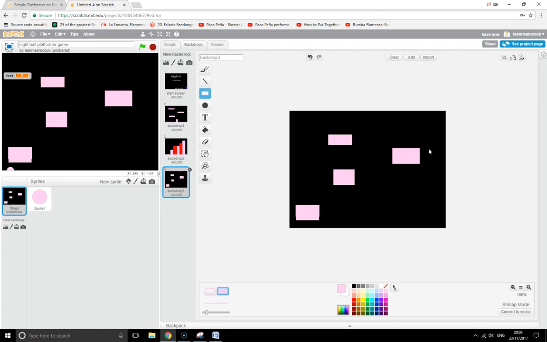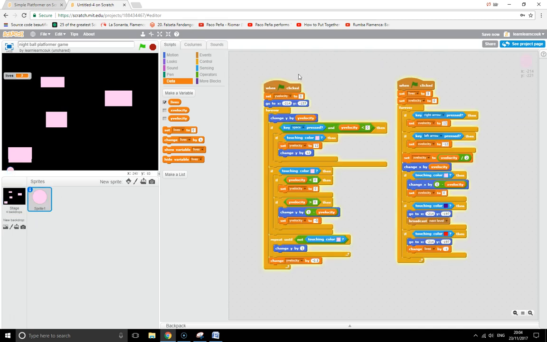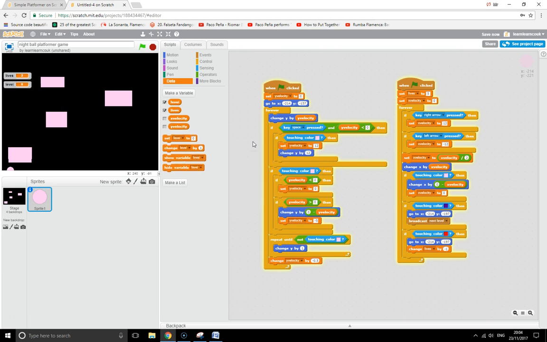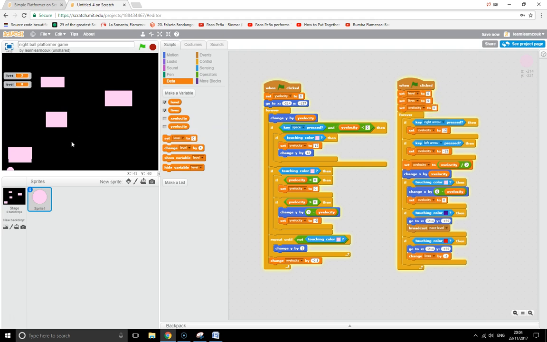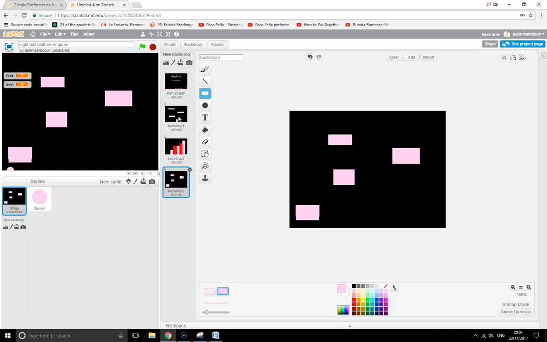And what we can do, of course, is add obstacles that spin around. But if it's going to spin around, you only want it spinning or appearing on a particular level. So how do we do that? Well, at the start of the game, let's keep track of what level it is. So let's create a variable called level. Good stuff. And at the start of the game, we set the level to 0, because then the start screen is 0, that's 1, that's 2, that's level 3. Kind of works better for you.